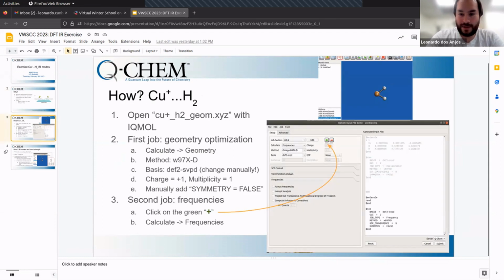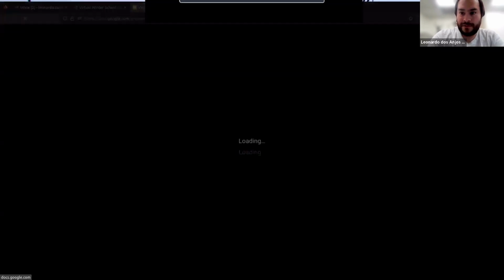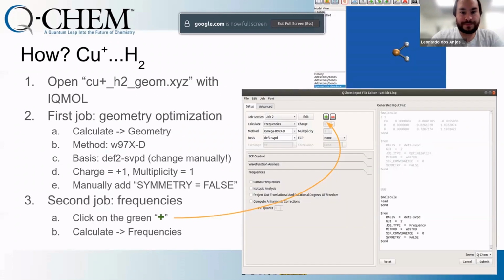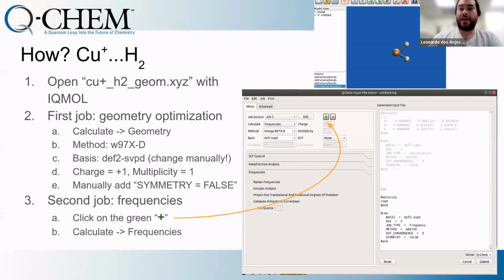So this is how we're going to try to do it in Q-Chem, in IQMO. I think you have access to an XYZ file with the initial geometry for this system. You're going to set up a calculation to optimize this geometry, just like we did in the previous section, using the omega B97X-D functional in this basis.